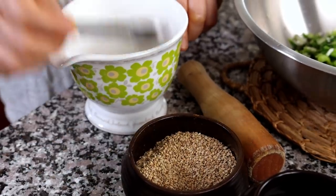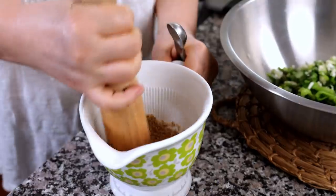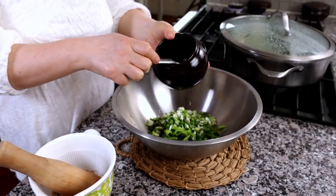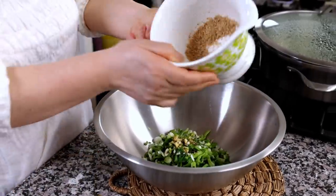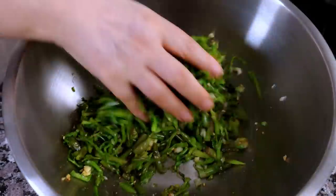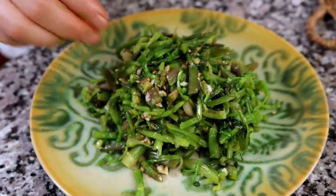Minced garlic and green onion, soy sauce, sesame oil, all these are the traditional way of making seasonings. Toasted sesame seeds, 2 teaspoons. Just grind. Wow, nutty smell. I love it. I'm using dark soy sauce, 1 and 1/2 teaspoons. Sesame oil, 2 teaspoons. Let's add sesame seeds. Wow, really smells good. This is Minari muchim.